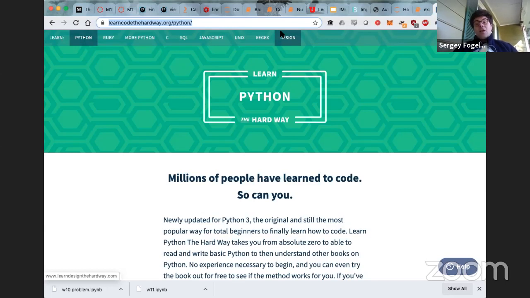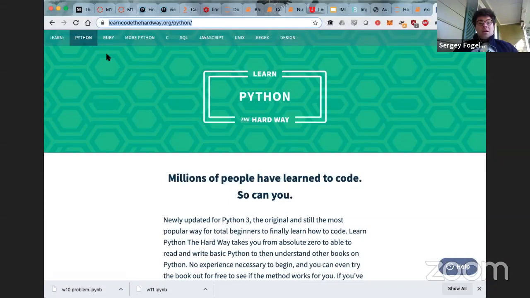The author does things like, okay, print this, now print this. What happens when you add these two things together? And you're literally supposed to write that code down. The idea is it gets you familiar fairly quickly with the syntax of Python and what Python programs look like. I think the best way to learn a programming language is by doing. So I really appreciate this person's approach to teaching Python, and I just shared the link to this in the chat as well.